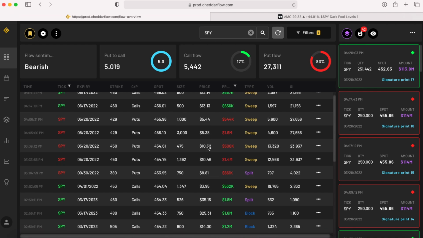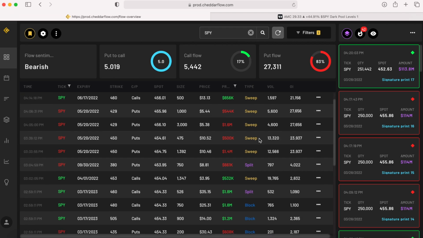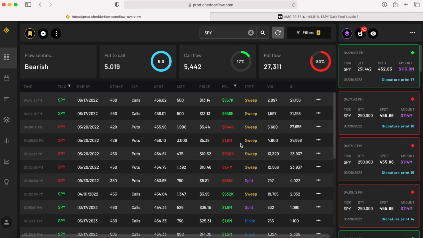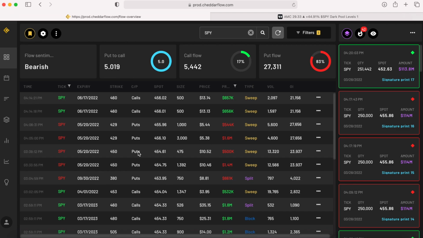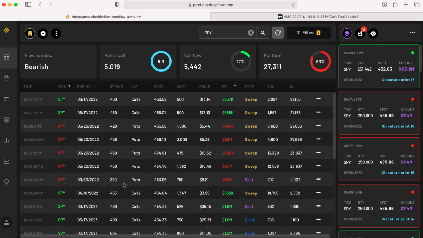However, we will have those in the future, and those are going to be crucial to look at because they'll give us a sense of where it may go. Also, like I said in another video, the dark pools are a bit different on SPY because we have something called signature prints, which I can talk about in the future. It will take a bit to explain because they can be complex, but I'll do my best to share with you there. Make sure you keep this in consideration. The super far out of the money bets on SPY aren't actually people thinking that it's going to hit there. It's just to hedge their position. That will help you with your strategies.